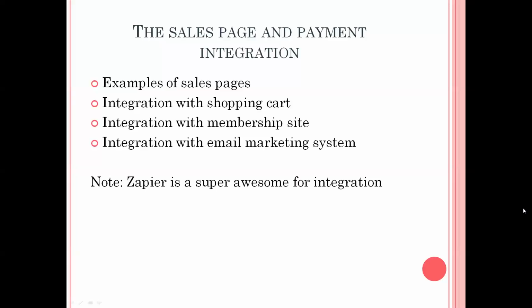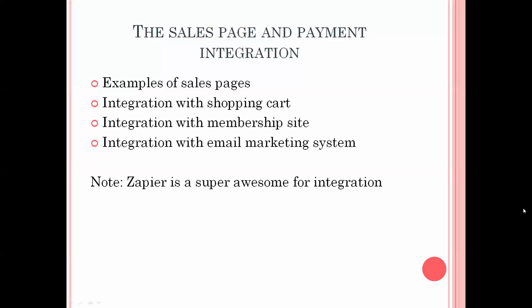You integrate it with the shopping cart, integrate it with the membership site, and you integrate it with your email marketing system. Obviously, if your shopping cart and your email marketing system are one and the same, like Infusionsoft, then all of that is set up. Although there is a lot of work to be done on the back end to make all of this work properly.